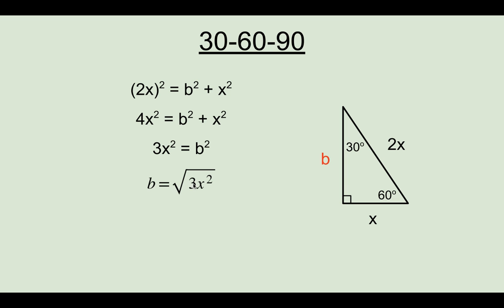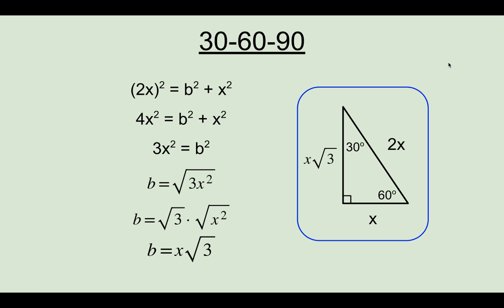So now b is the square root of 3x squared. And just like when we did the square one, this is 3 times x squared, so I'm able to split up my radicals. Rad 3 doesn't simplify, but the square root of a square, remember they're inverses, so they negate each other. So I'm left with just x. And again, rad 3 times x is the exact same thing as x times rad 3. We put the x in front so it's not confused with whether the x is under the radical or not. That's our deal.